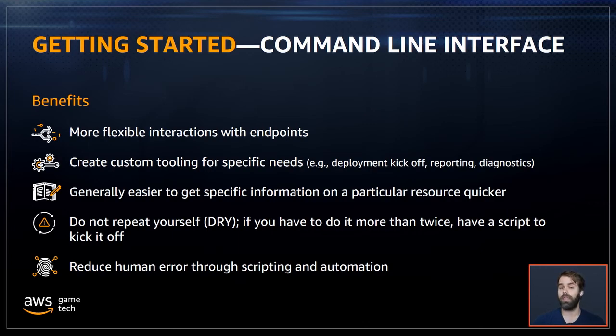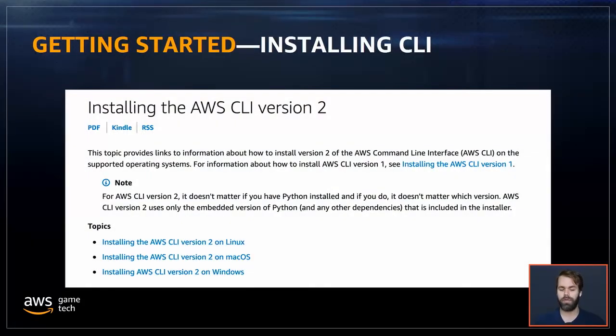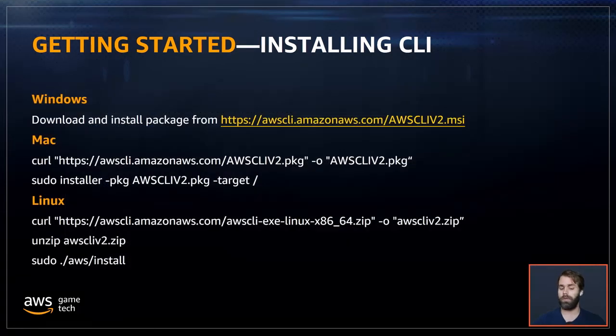So the first thing that we need to do is we want to install the CLI. So you can see we have a page that's dedicated specifically to installing this, and depending on the platform that you're looking at, we have specific instructions, right? Each one of these is going to have a different way of pulling this down and installing it. This is generally a pretty standard process.